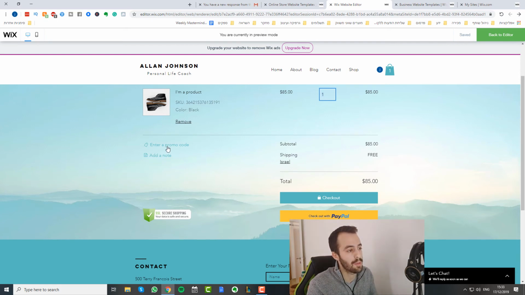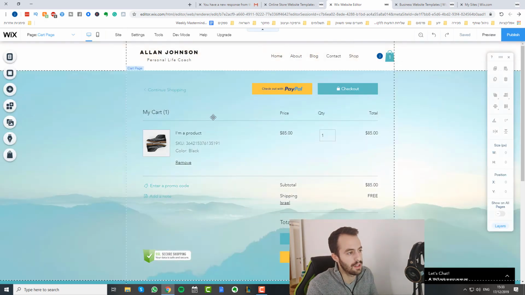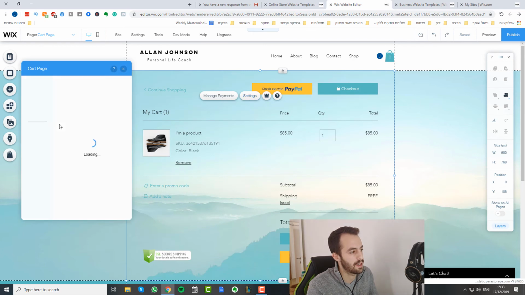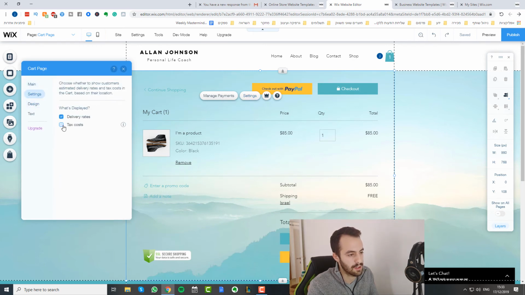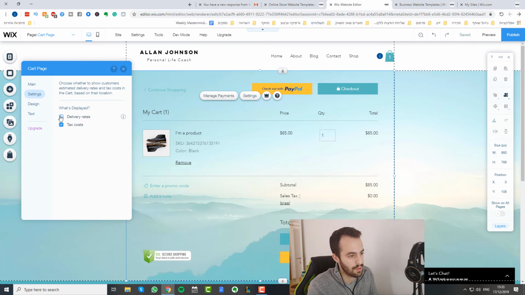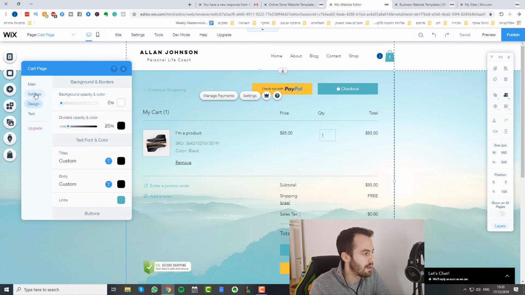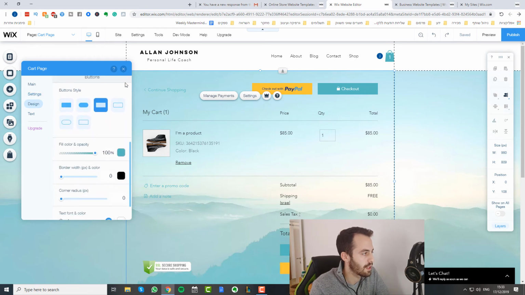They can enter promo codes, add notes if they want to, and you can customize everything in here as well. Design everything in here.